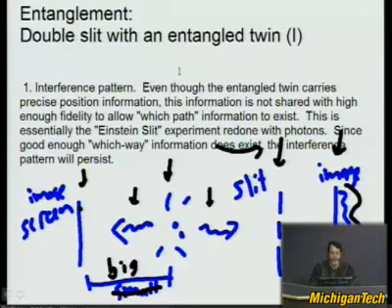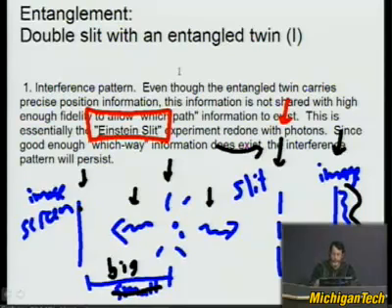And the most similar thing is if you go back to the early lectures of this course, you can find a slide labeled Einstein's slit, where Einstein himself tried to beat the double slit experiment by incorporating the momentum of the slit screen at the same time. And Bohr showed no, that even if you incorporate the momentum of the slit screen, you still can't beat that, and you will still get an interference pattern. So in this case, tracking the entangled twin, I believe, will not allow you to know which way information. You will not be able to beat the interference pattern.